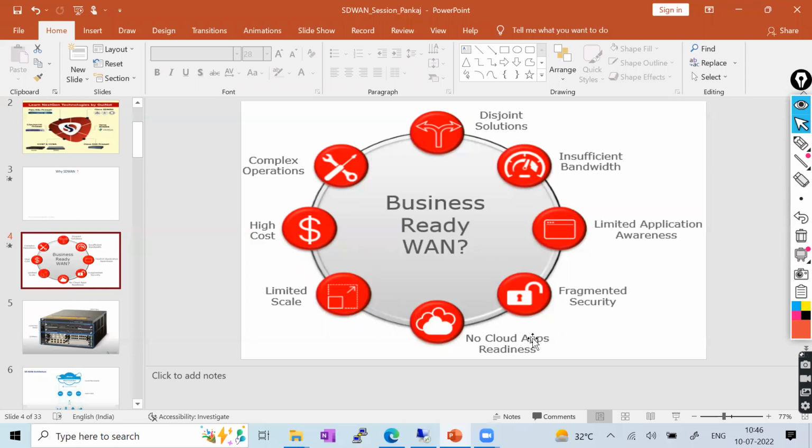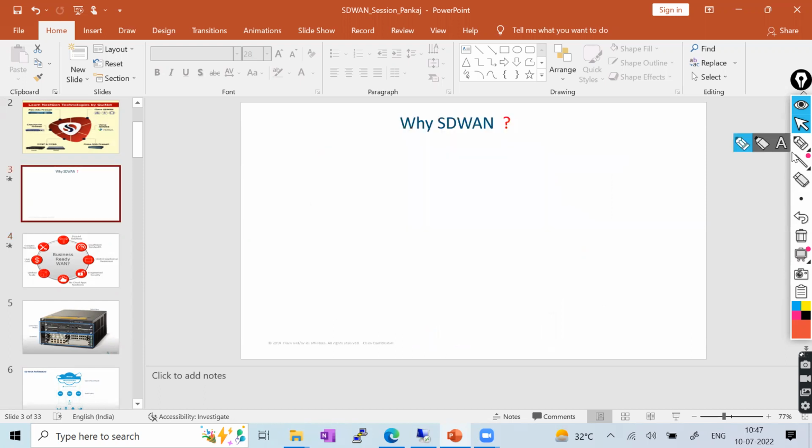Now moving next, that is the cloud application. Nowadays, applications are moving to the cloud, and this is a very important thing, guys, that SD-WAN is playing a very vital role here. Cloud is one of the key things in the market nowadays, and nobody is going to build a physical data center, host multiple devices, invest a lot of money, and give the connection for their organization. That is quite costly.